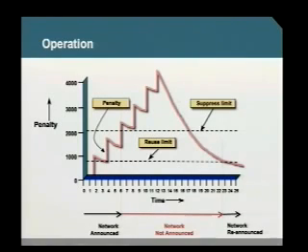The picture explains all that. So we get all the flaps. The penalty goes above suppress. The prefix is then suppressed, flap, flap, flap, somebody fixes the problem. Then we get exponential decay until we go below a reuse limit, and then the prefix is re-advertised. That's basically how it works.